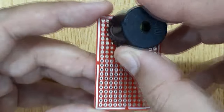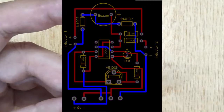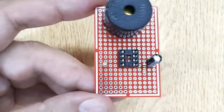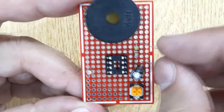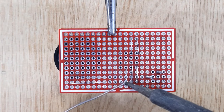Insert all the required electronic components into the PCB one by one, according to the circuit diagram shown on the screen. And solder all of them.